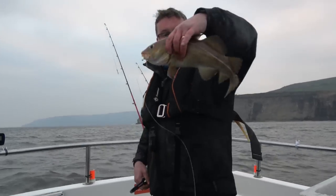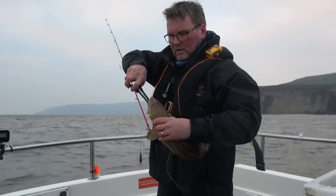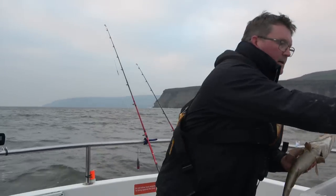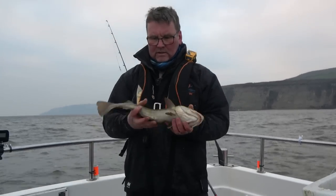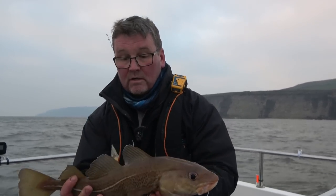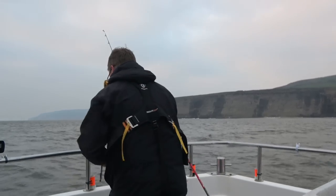So, not enormous, but equally not tiny. Got the hook out there. That's not an enormous fish, but that would be a takeable size codlin. I'm not taking them, but right, we'll pop him back. Time is of the essence.